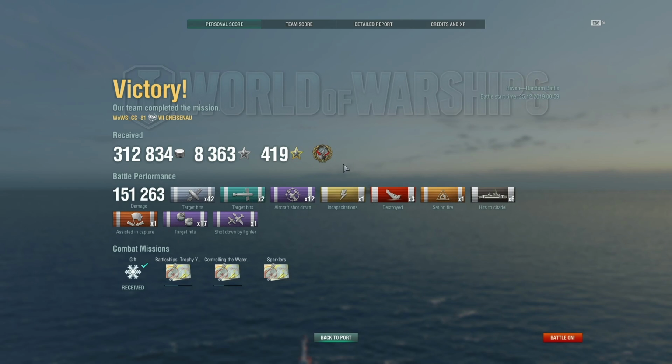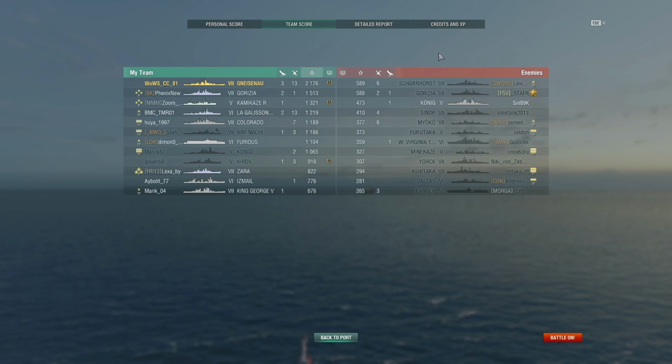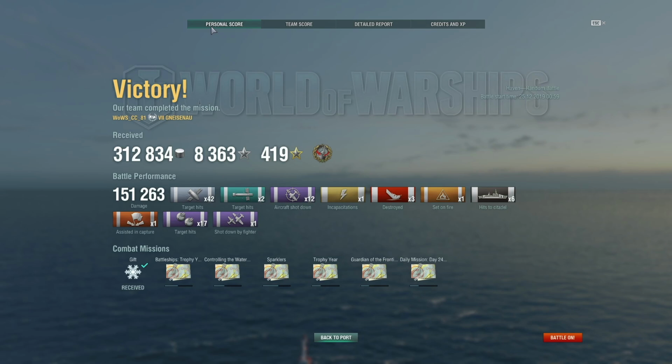Also, that was a very nice salvo to end it. 6 Citadel hits, 151k damage. I would say this was a very, very good game. 3 ships sunk. I like the Gneisenau, like I said, I liked the Gneisenau before, and now with the buffs, I like her even more. She is a joy to play in my opinion, and even was before, because she is fast, she is maneuverable, and her guns are at a tier where she can overmatch basically all of the battleships.